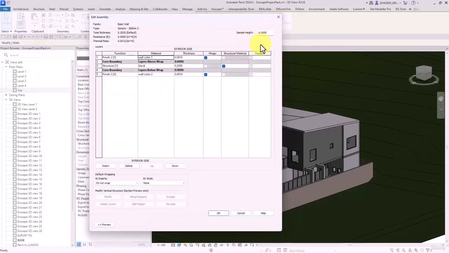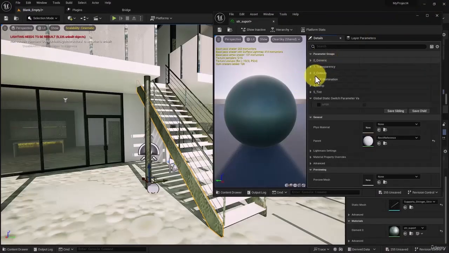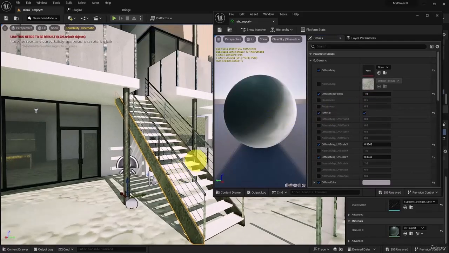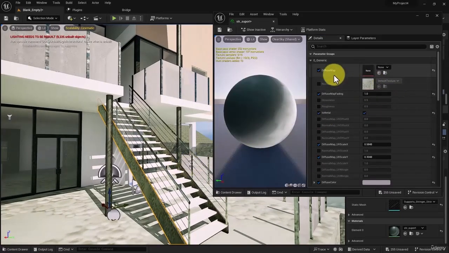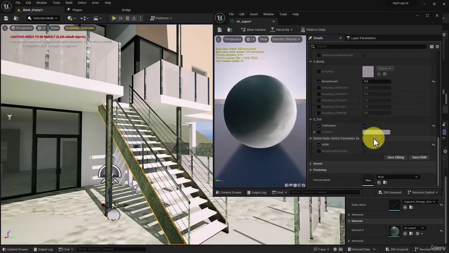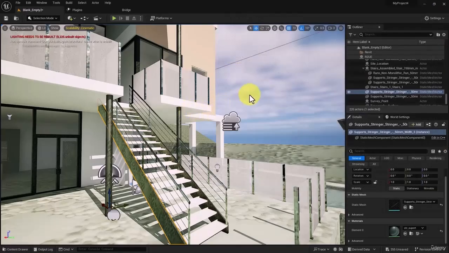Well, so let's get back to Unreal Engine. As I told you before, you can change the settings here to get your own materials, the materials that you like to have. It depends on your choice, it depends on your project. You can change everything here.